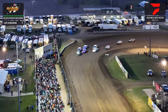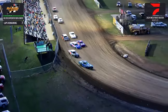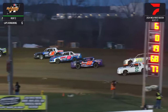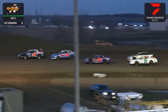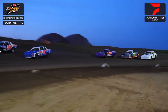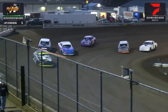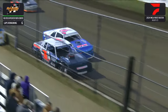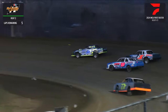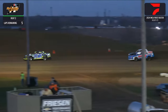Brayden Richards your leader. In that second spot right now, give it to the 105 — that is the 105 machine of Sheldon Overly in second. The jammer Jimmy Gustin now third, back in fourth the 68 of Corey Hill. Then it is Jeff Mueller. Up front, your race leader Brayden Richards leads them down around 1 and 2 another time. You've got Gustin, Mueller, and Hill in that battle for the 2 spot.